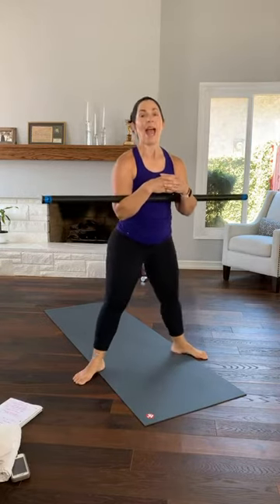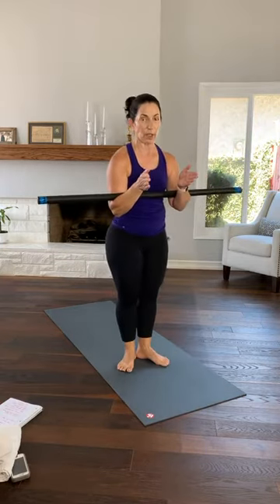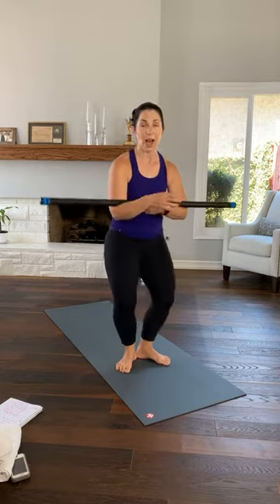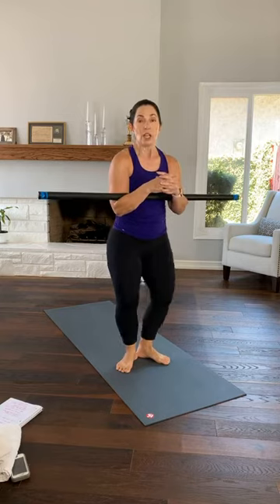Slightly faster — sink, press, sink, press. Two more. And then up tempo from here — sink, press, work through your feet. Four to go — four, three, two. And hold at the top. Sink your hips, little pulses just for four, three, two. Hold here, lower your heels. Bring your heels in but keep your toes to the corners. Just sink, press down. You'll feel this right in the middle of the inner thigh, way up at the top. Squeeze it up. This time hold it down. Heels lift, extend and lower. Now up tempo — it's exactly the same thing we did with feet wider apart, but now we get into the top of the muscle on the inside of your leg. You're welcome.